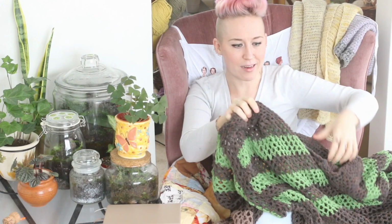So this one looks great with a long sleeve shirt and tights underneath, or a tank top and tights. Again, I wear it with anything though. I wear it with jeans. It kind of has a cape-like shoulder. I made it so the shoulder comes forward so that the back kind of hangs like a cape, and I added a little tie in the middle to bring it in because it is very, very large. I made it very large.